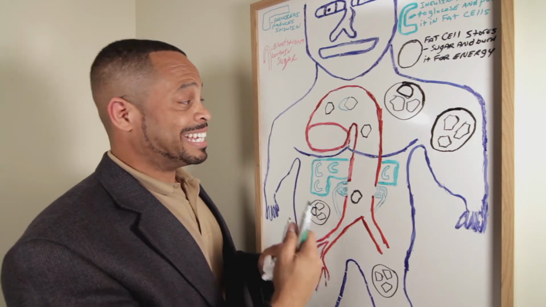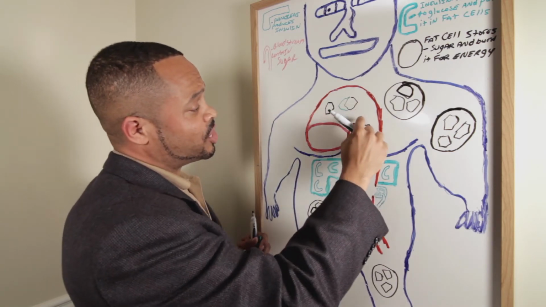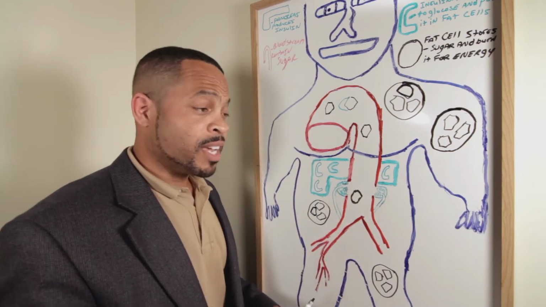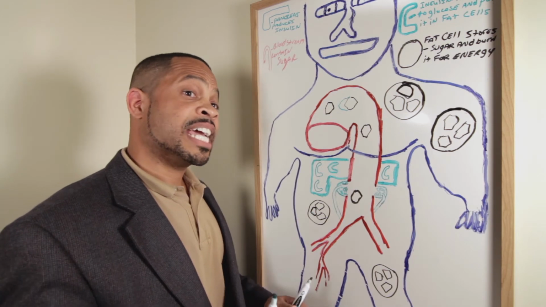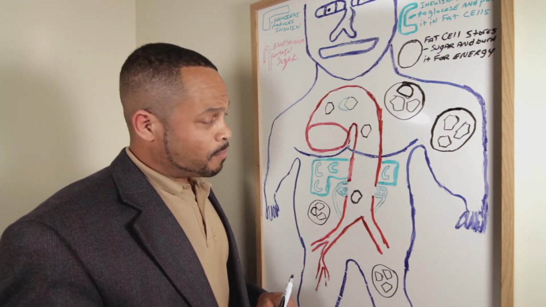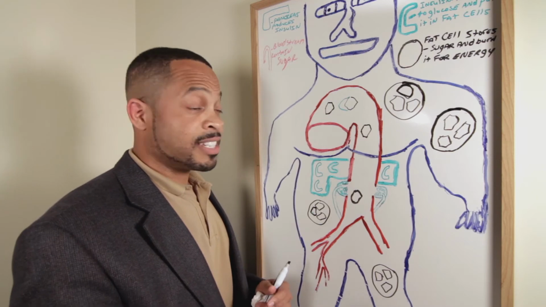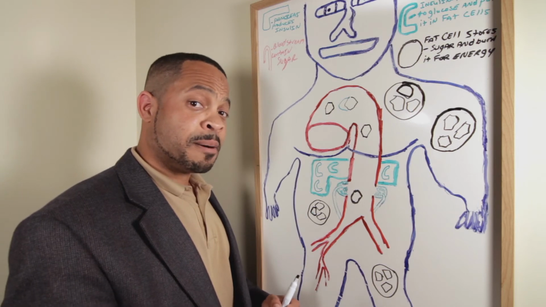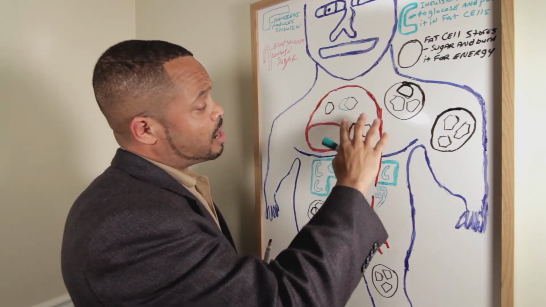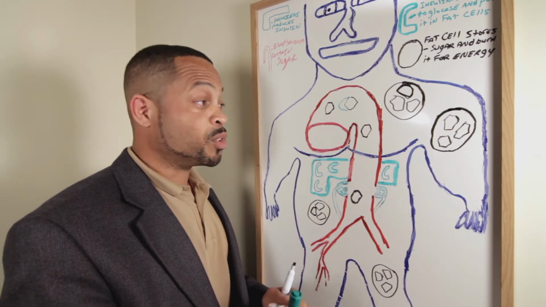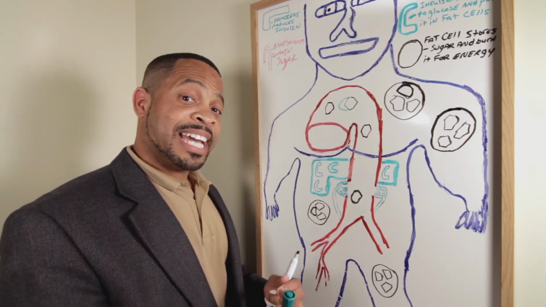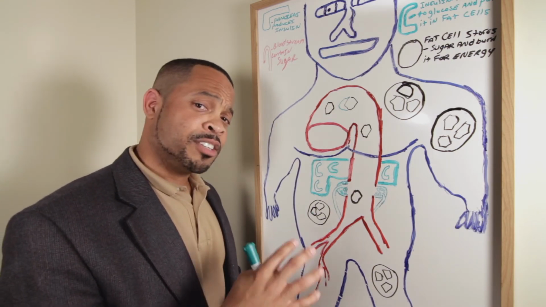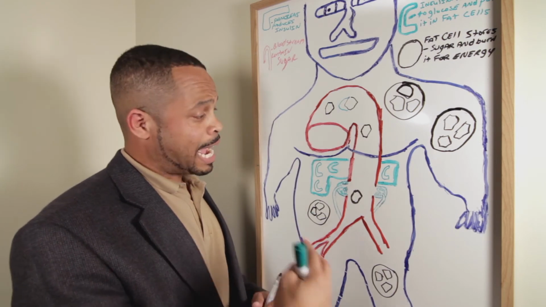So now what the body does is it's going to send this excess sugar through the kidneys out of the urinary bladder, and this patient now is going to start urinating in excessive amounts. Now, it takes a lot of water to urinate excessive amounts of sugar out of the bloodstream, and this is going to cause that person to become thirsty. It's going to also cause a lot of energy to be taken out of the body, which is going to make the person hungry, and it's going to also make them weak. So this is why patients have those three main symptoms of diabetes.